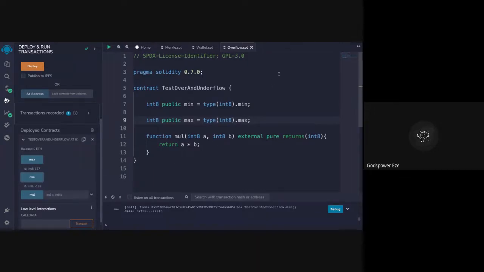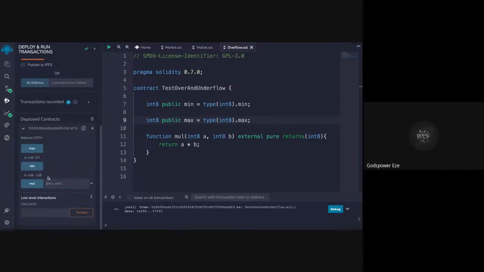So now let's try something. Tell me something. Give me two numbers that would give me something like minus 130. So minus 2 times 65, right? So let's try that. Minus 2 times 65. This is meant to give us minus 130, right? So let's try it. We are having 126.